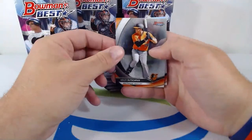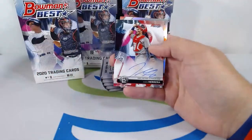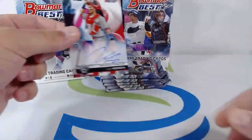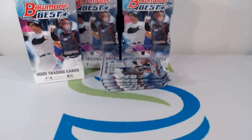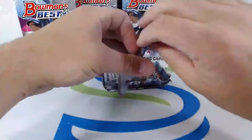Nick Gonzalez nice rookie for the Pirates going out to Chase C. Adley Rutschman, nice hit for the Orioles. Robert Hassell, top pick of this year's draft. Ivan Herrera going out to the Cardinals — a little auto. And then a Nick York refractor going out to the Red Sox right behind it. Ivan Herrera going out to the Cardinals, nice hit for the Cards — going out to none other than Jared F. Look at him — picking the right teams at the right time.